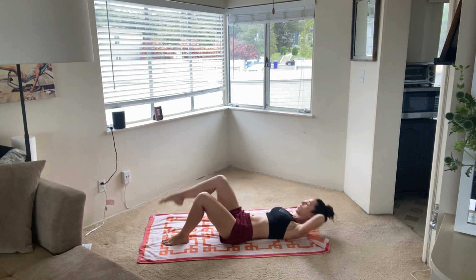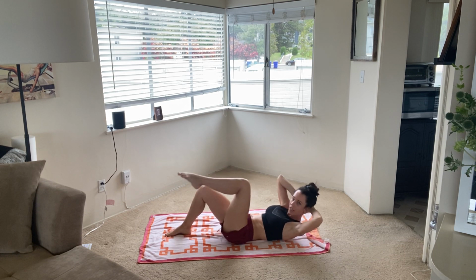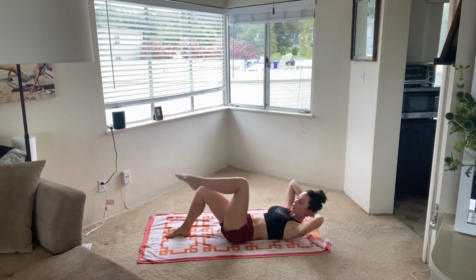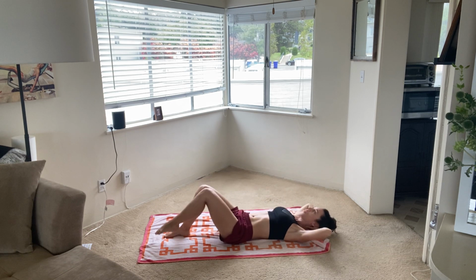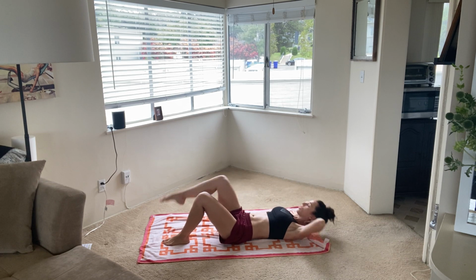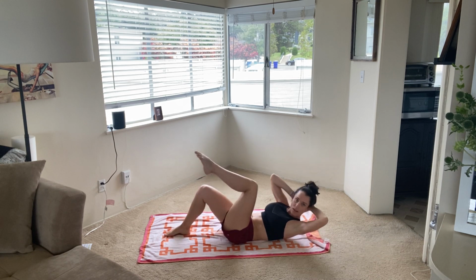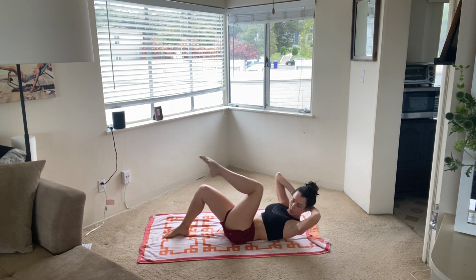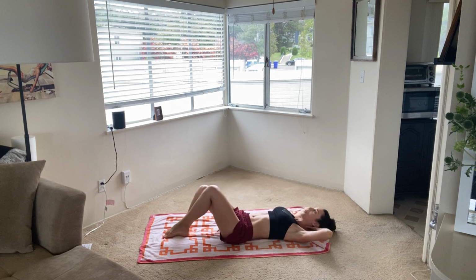4. Elbows are wide. 2. 1. Elbows stay wide. 5 to the left. Twist your spine. 3. Look back at your elbow. 1. 4 to the right. Elbows are wide. 2. And 1. 4 to the left. Breathe. 2. And 1. 3 to the right.